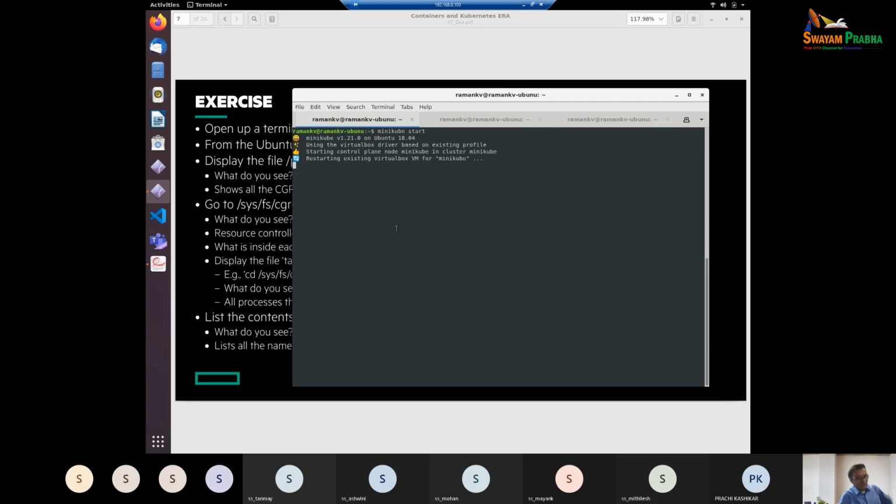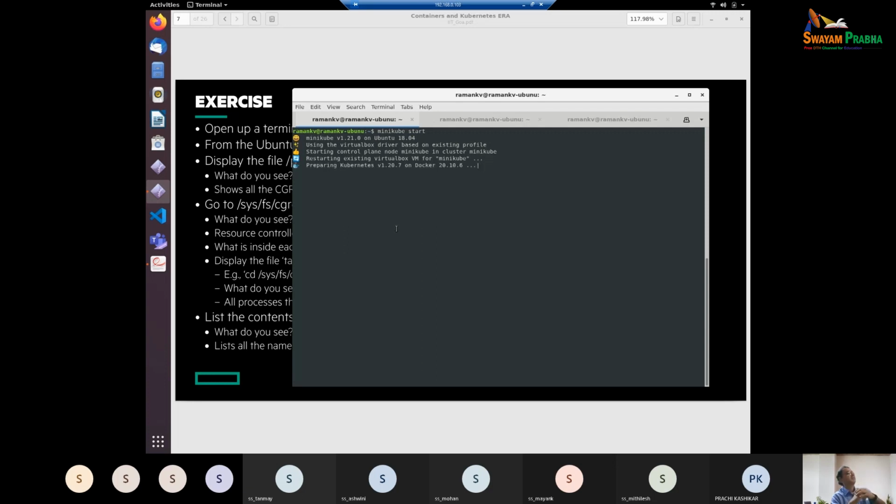Essentially what Minikube is doing is it is starting a new virtual machine on the Ubuntu system, and it is going to start all the software packages that are needed on that VM pre-installed, and it will control the VM to start all the necessary programs, start them up properly and set it up.